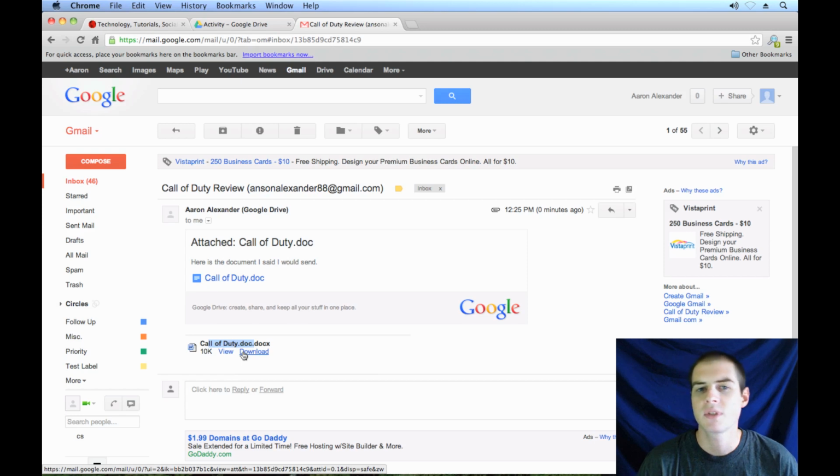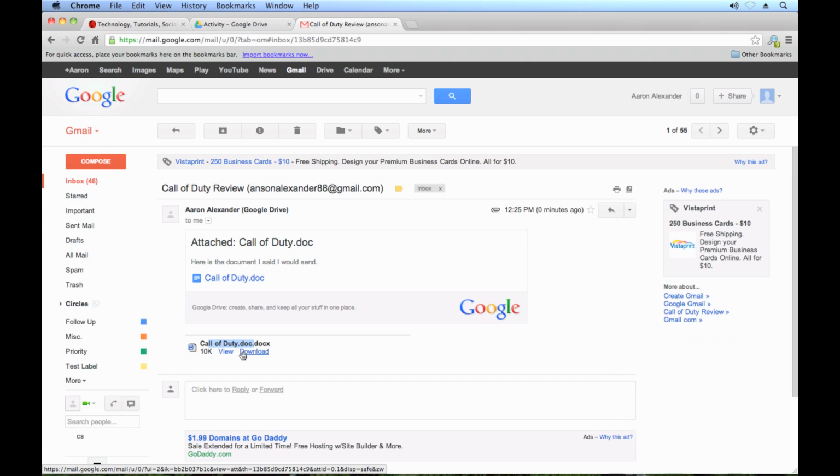The times that some documents can get a little funky when uploading them and converting them from or to Google Docs is when you've got a document that has a very specific header, you know, certain margins like 1.2 inches, and resumes, for example, when they have a fancy letterhead. Sometimes those documents can change a little bit when they're being converted in or out of Google Docs, but for the most part, your documents will convert perfectly. So that's how you can share a document with somebody who doesn't use Google Docs.